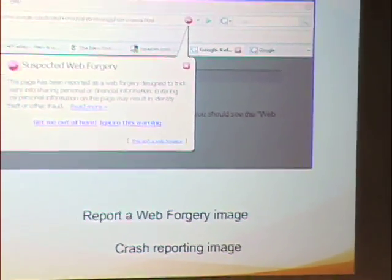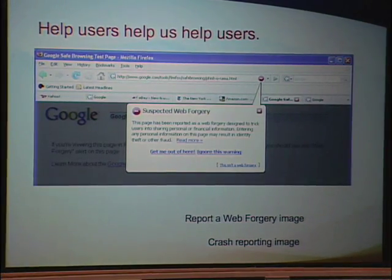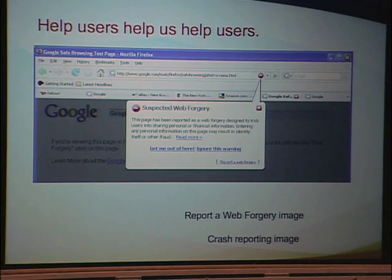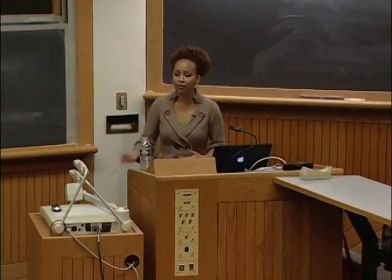So this is what the phishing error looks like. You stumble across something that looks like a phishing site, and it lets you report if your experience is incorrect, like this is not a phishing site, so you've got that information available to you. Or if you got an email but didn't visit the site in your web browser, you can report that so that it ends up in the database and helps protect other users. So we're leveraging the community to help protect other users.